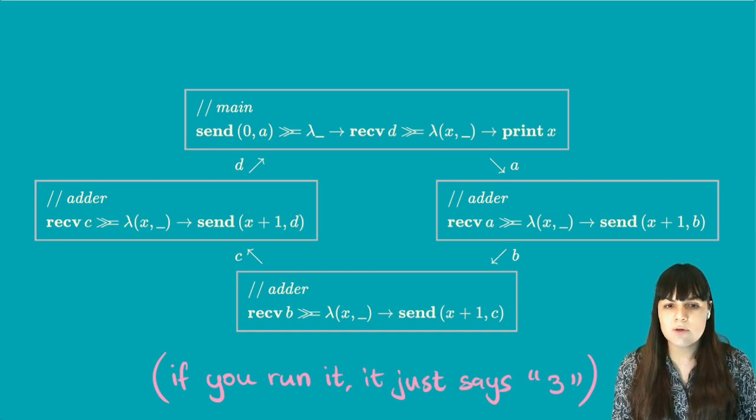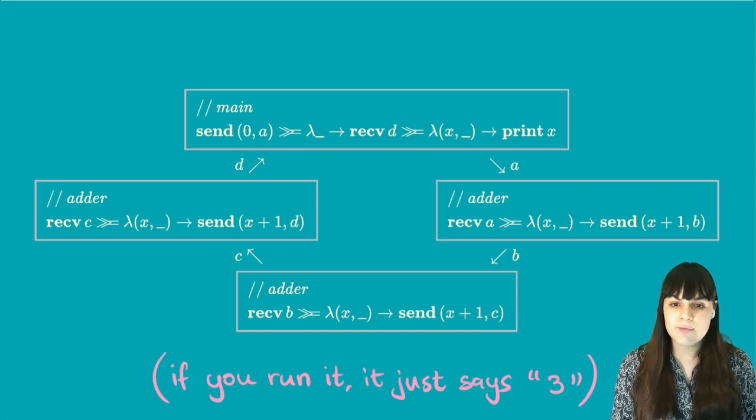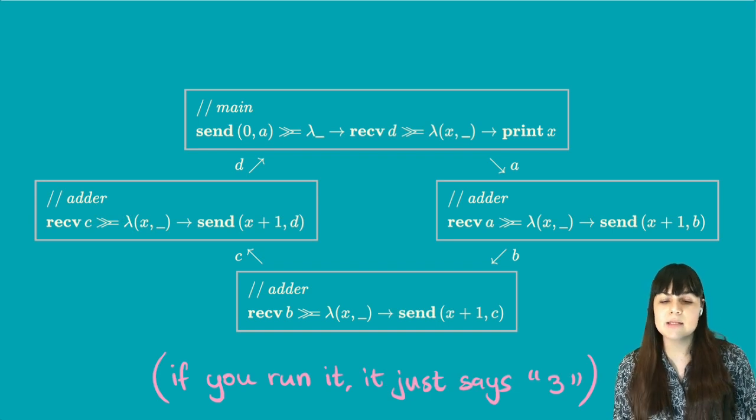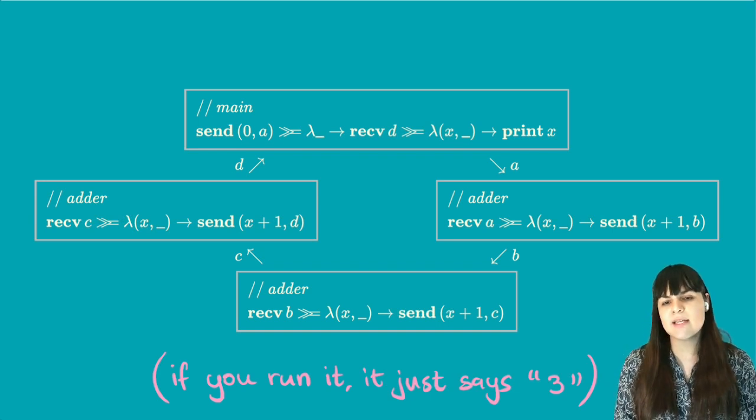It sends out the number 0 to the ring of adders, and after each of them have had their go, it receives the final value x and prints it. If you're confused about that squiggly operator, that's a monadic bind operation, and we'll get to that in a moment. But anyway, if we run this, it'll just print 3. It's a very complicated way of printing the number 3. Now, this example program should be well typed under our system because it is a sensible program and it does not deadlock. Now, let's investigate how.